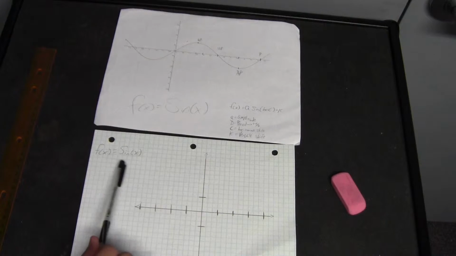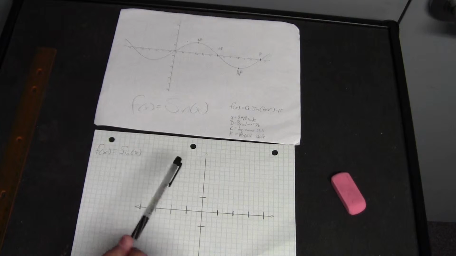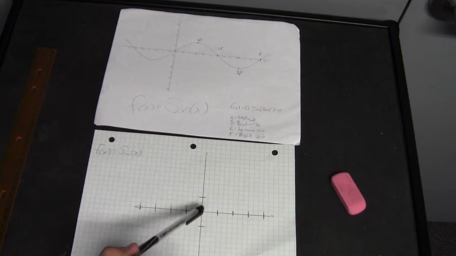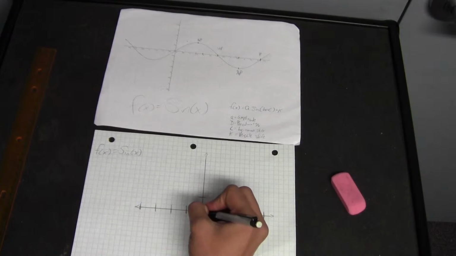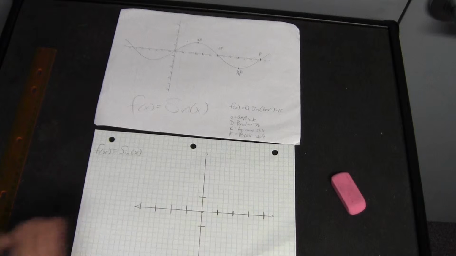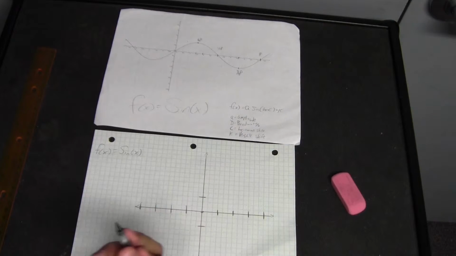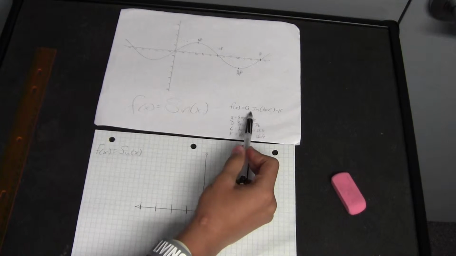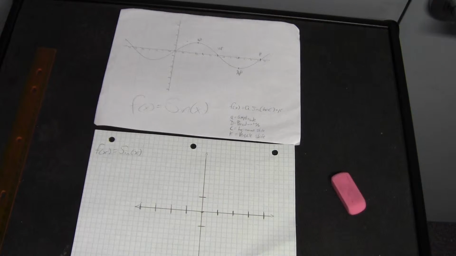Okay, but for right now, we're just going to not have anything. So we're going to start out here. So this is one point. Next, you have to figure out how high it's going to go. That is amplitude. So amplitude is on the outside. It's being multiplied by sin.